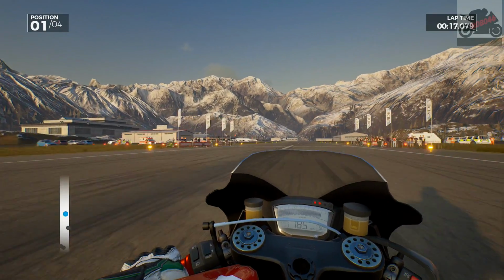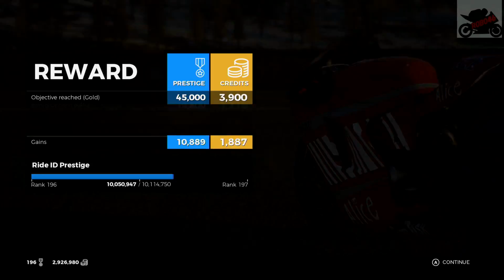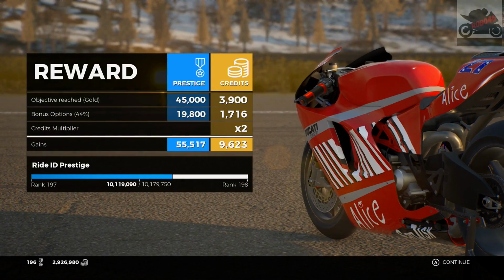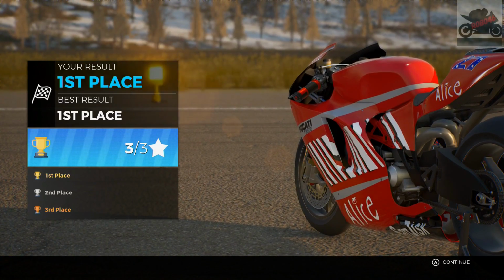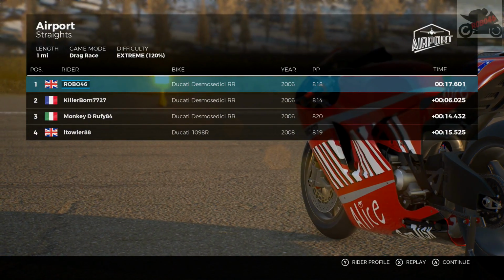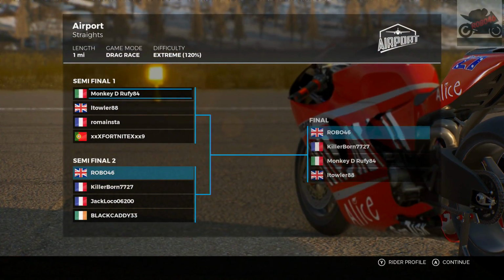180. 186, which is I think what we got in the first one as well, top speed wise. But yeah, that's that one done. That was easy as well. There we go, 6 seconds we won that one by. There's 2 other Desmos in that one.